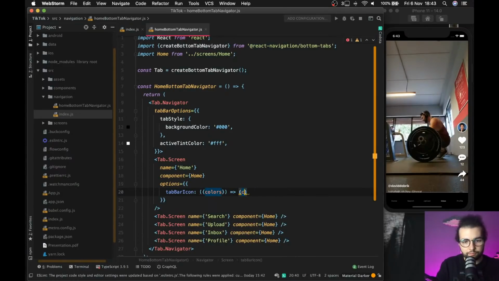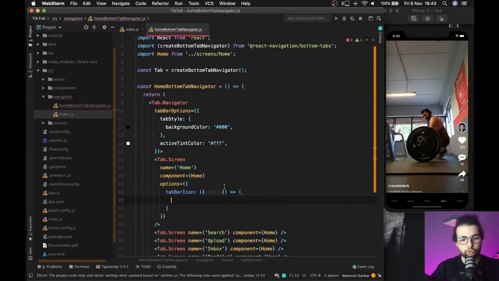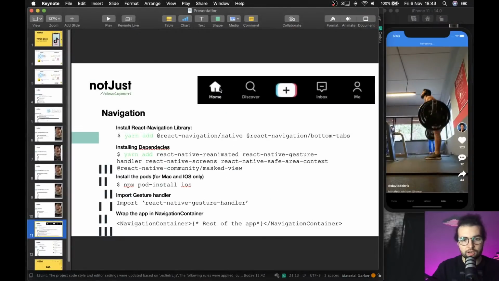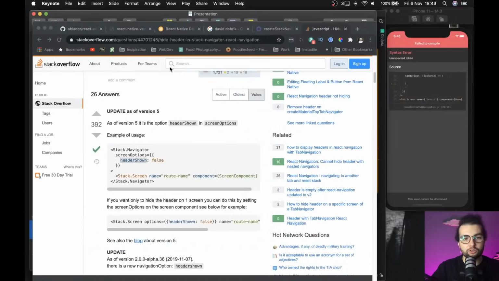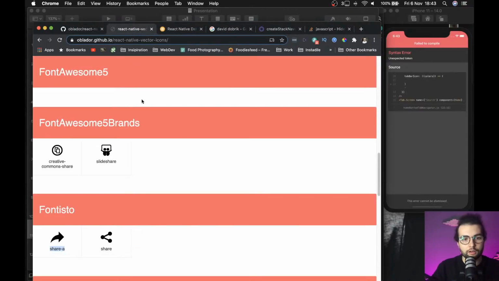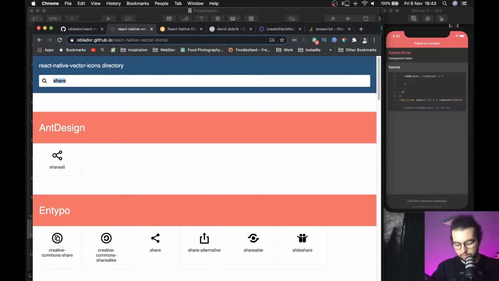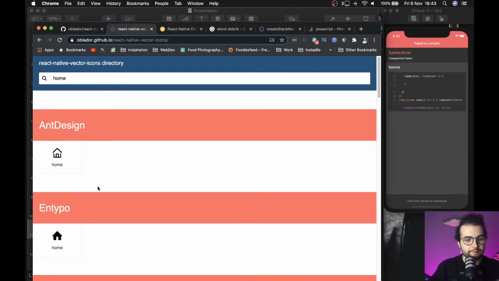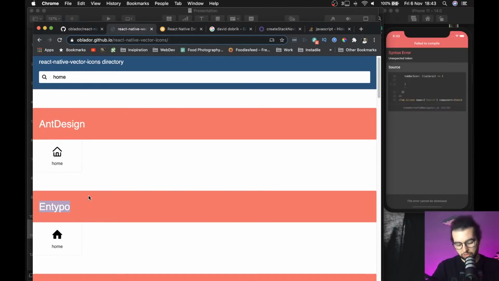So we will need to render some icon here. The first one is home. Let's go ahead and search for a home icon. Home. Yeah, this one is okay.